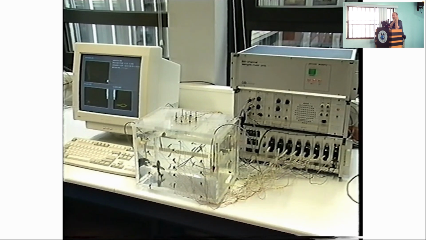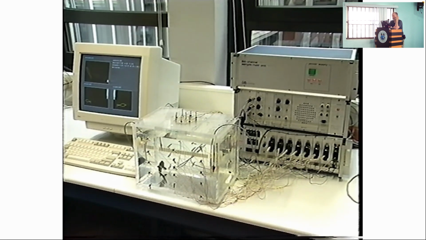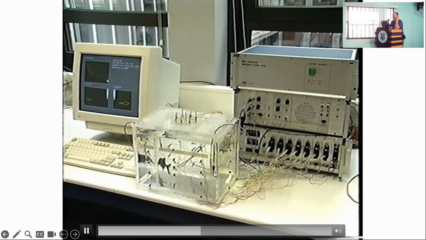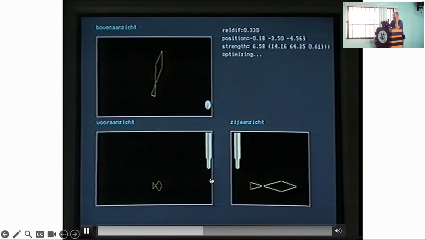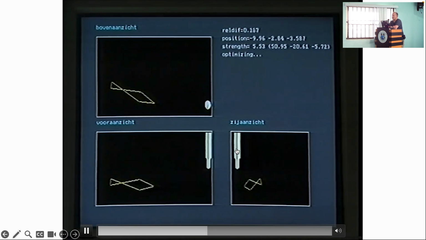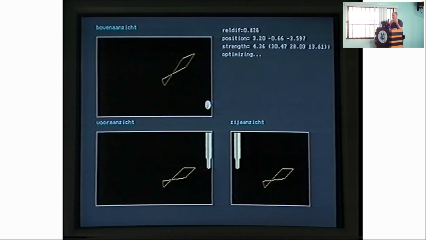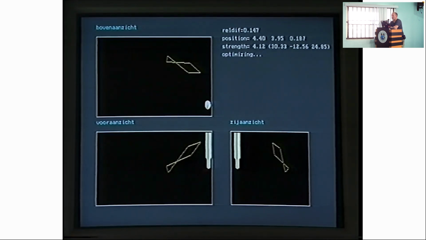So here you see the computer on which I did my PhD research, and on the screen, this is the EEG system, here you see the fish, and on the screen you're seeing a real-time visualization of dipole fitting. So in one corner of the fish tank there's a heating element, and the heating element is also used here to indicate where the fish is. So every time that the fish emits an electric pulse, we would record the spatial topography, and we would fit a dipole to the spatial topography.